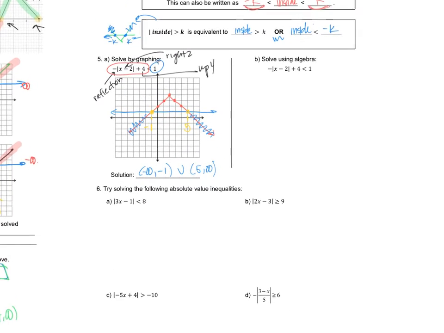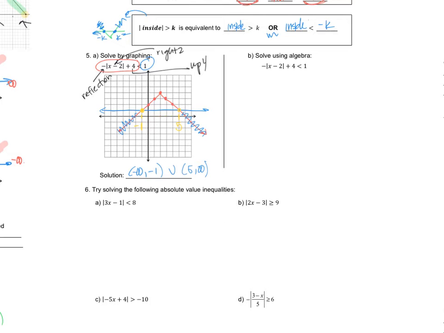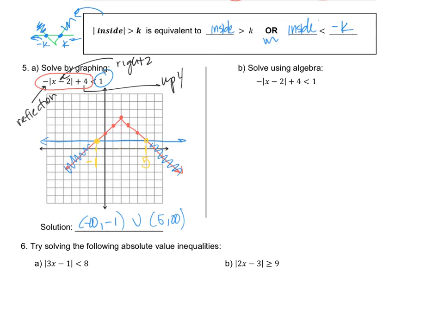Now this one might feel a little different than what we just saw because we have that upside down v. So if I'm going to solve just by using algebra and not actually making the graph, it will look slightly different. I'd actually try and isolate the absolute value. So I'd have negative absolute value of x minus 2 is less than negative 3. What we've seen is if there's a negative in the front multiplied, we would divide by negative 1, which really flips the sign of our inequality. So it will now be greater than, and that will become a positive 3.